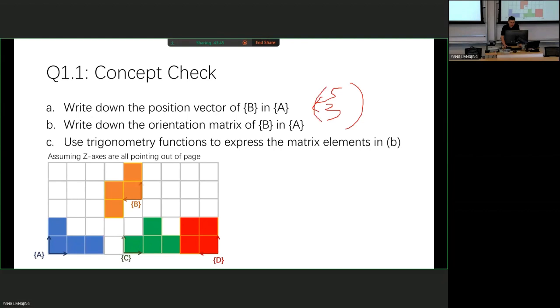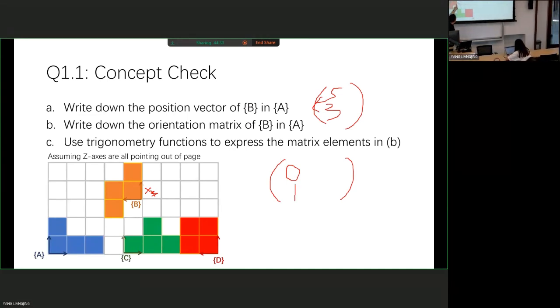All right. And then what about orientation? What do you think is the orientation of B in A? Let's start off with the first vector xb here. So this part is actually vector xb. How will you describe xb if you are someone standing on A? What is the coordinate? Anyone want to shout out the answer? Yeah, I'll do the first one for you. It should be 0, 1. This vector is 0, 1, because it's in the y direction.